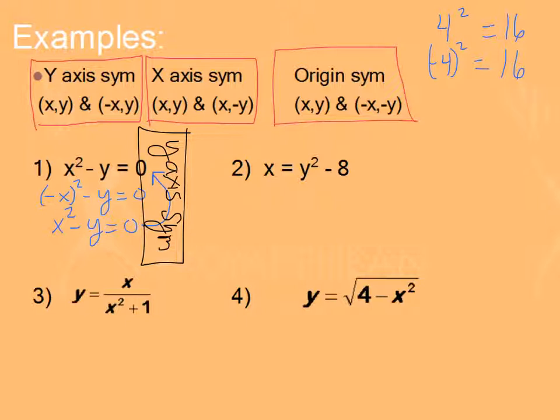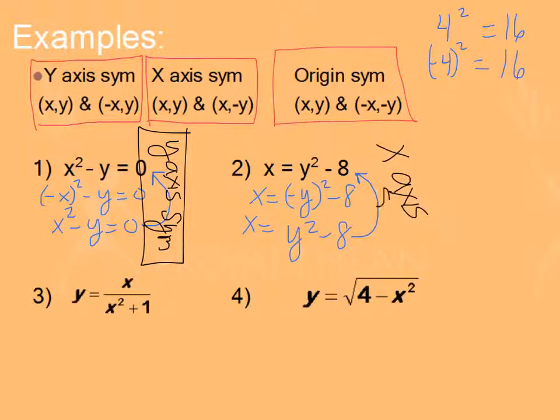All right, let's give it a shot. So I'm going to have x equals, and I'm going to put in a negative y instead of a positive y. Then I'm going to simplify it, get rid of parentheses. That's going to turn positive y squared minus 8. Go back and compare. Oh, looky, it's the same thing. So it didn't matter if I had a positive or a negative y, I got the same x. That is definitely x-axis symmetry. So I'm going to write x-axis symmetry. And that's what we're doing. We're just testing what type of symmetry that equation might have without having to actually graph it.